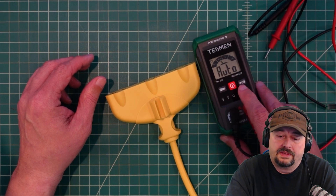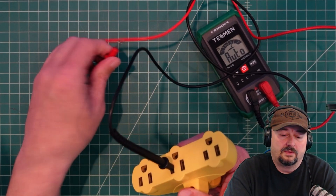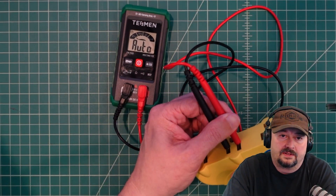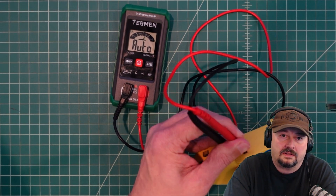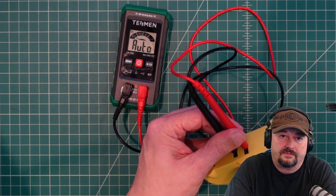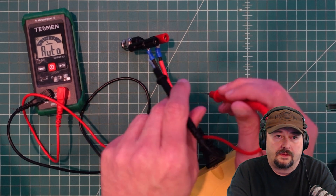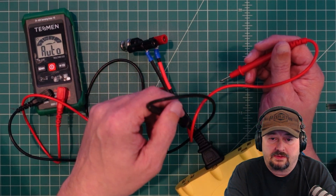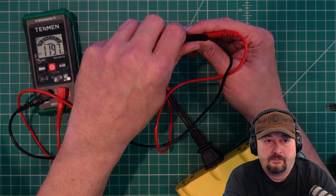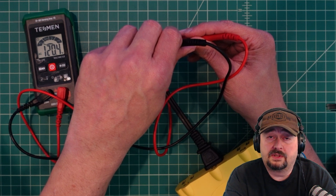Let's get out of non-contact voltage mode and measure each function. I'm going to stick the probes in here — I know that's not entirely safe — to see if we can get a reading. The probes are a little short, so I was having trouble getting the probe tips to make contact inside the housing of this extension cord. With the exposed hot ends of the cord, when I go ahead and put this in here, we're getting a reading of 120.34 volts, which is exactly what we should be seeing. It does measure AC voltage accurately.